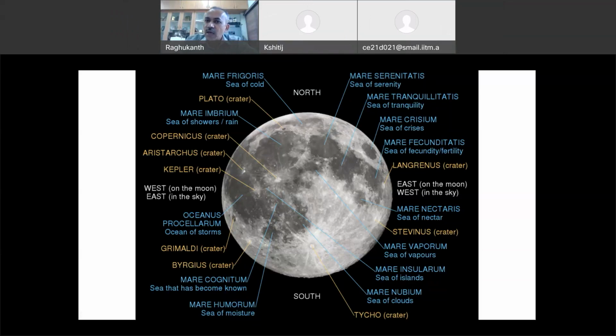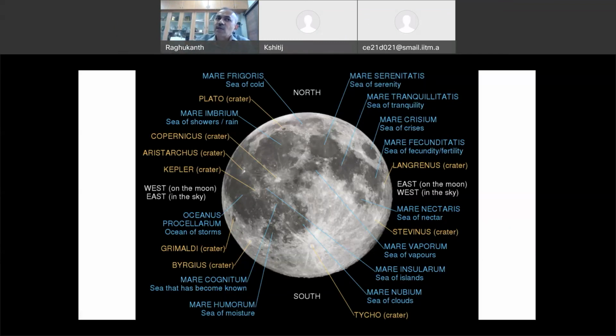So Tycho is one of the craters people are studying now because it's very freshly formed. Fresh means not last year or something, but some million years ago. So people are trying to estimate how this age formed. This Mare Imbrium is also very wide, it's a huge crater actually. I will show you some more images in the next class, and how they find out the date when this crater has formed.